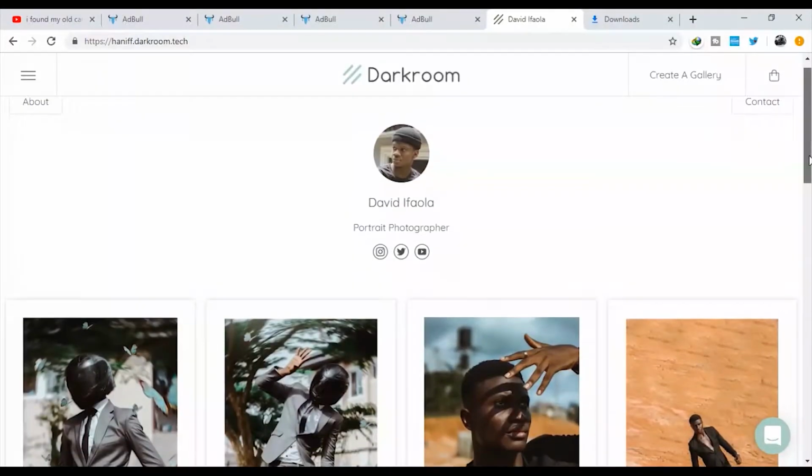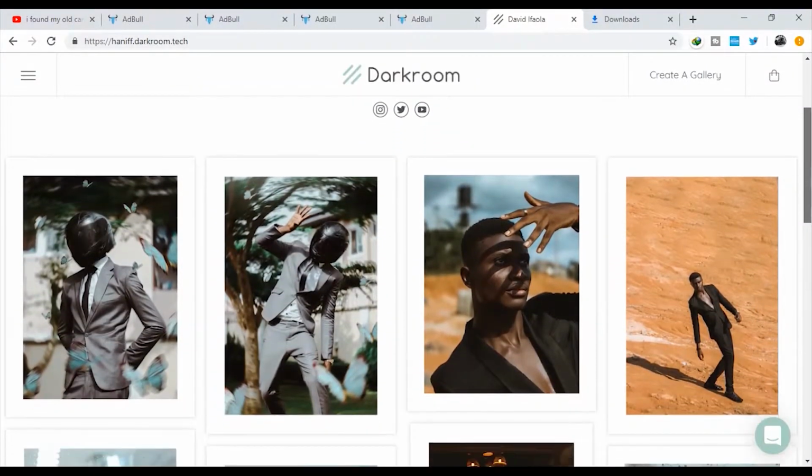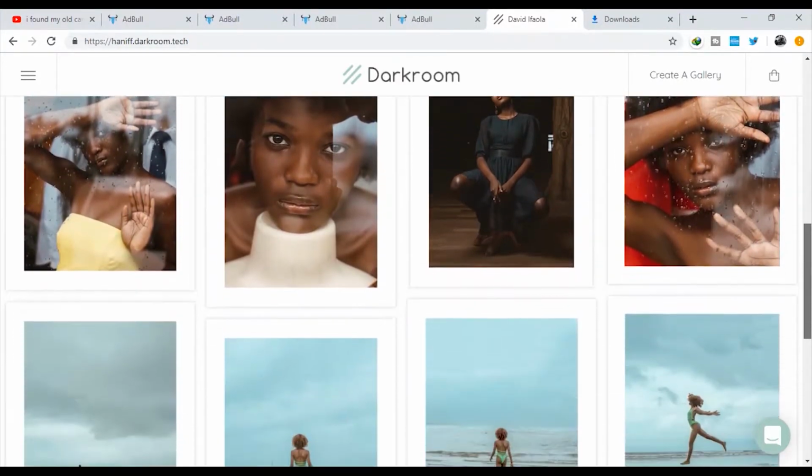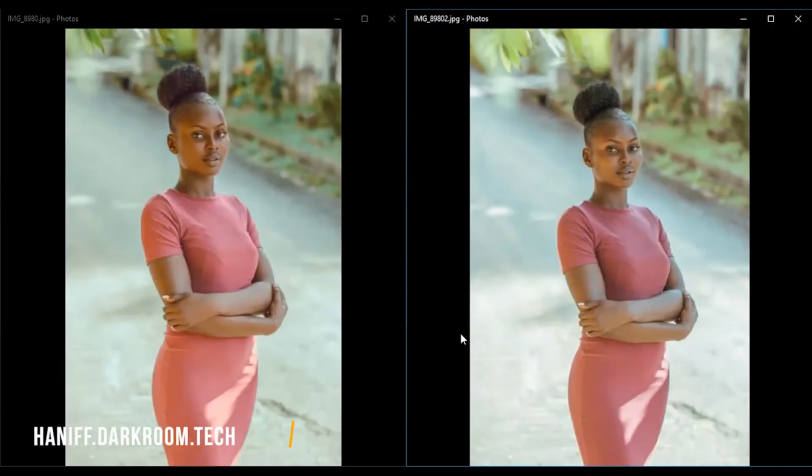Now in this video I'll be going over Photoshop and Lightroom, which you should color grade with. It depends on you, the photographer, which you should choose to color grade with. Now there are two images on your screen, as you can see. One is being color graded with Photoshop, one is being color graded with Lightroom.